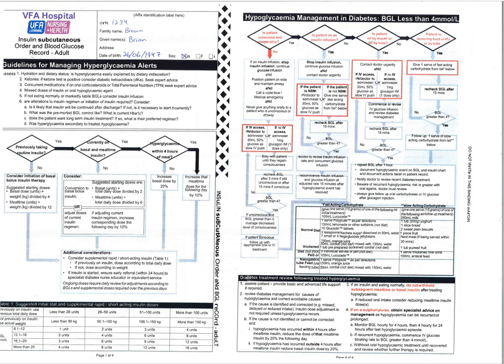Is the patient conscious and cooperative? Yes. Are they on an insulin infusion? No. Are they nil by mouth or nil by tube, meaning you can't give them any food? No, they can eat what they want. Is the patient receiving food orally or by tube? Yes, they are. So in this case, we would give them 1 serving of fast-acting carbohydrates from the list below. Okay, and then we're going to recheck the blood sugar after 15 minutes.